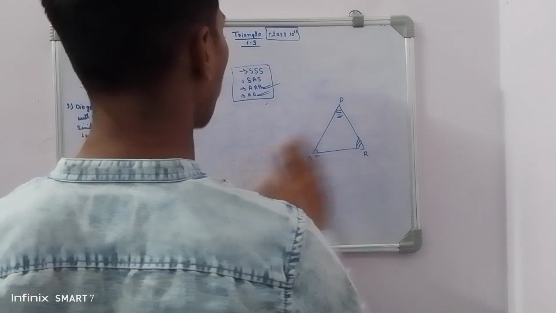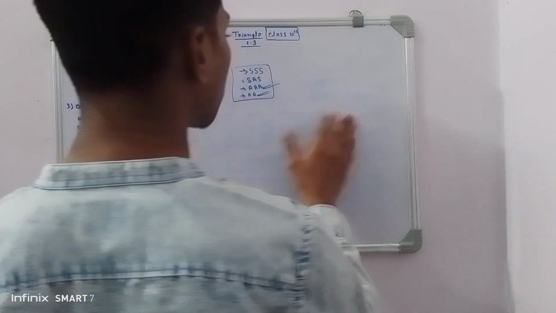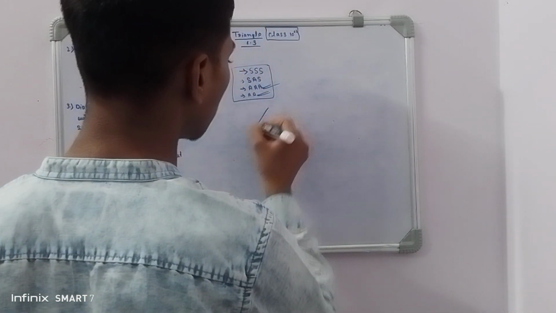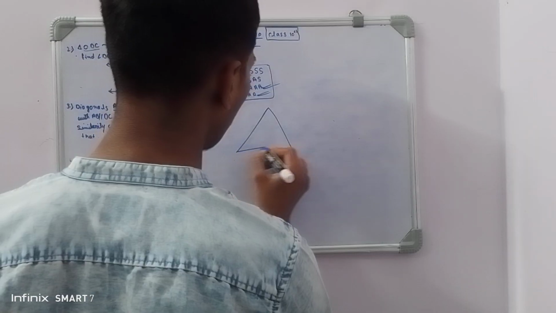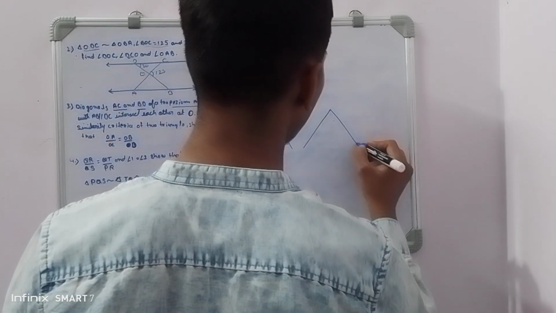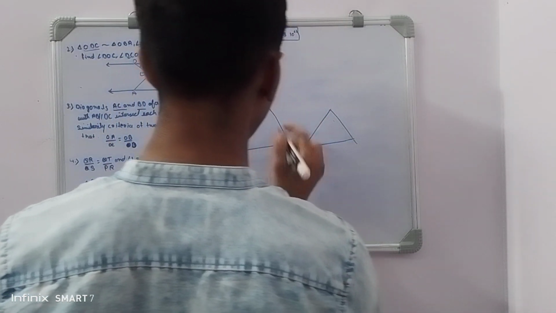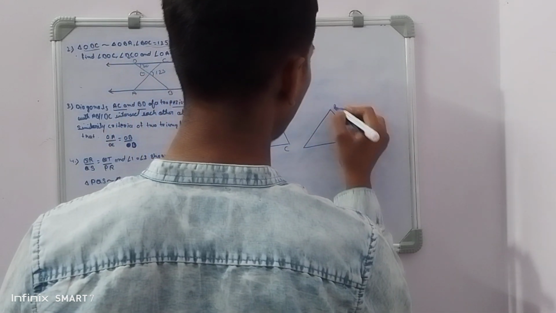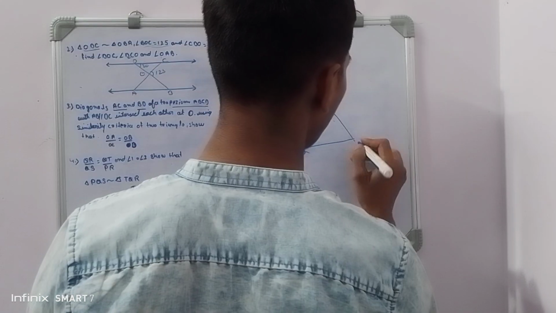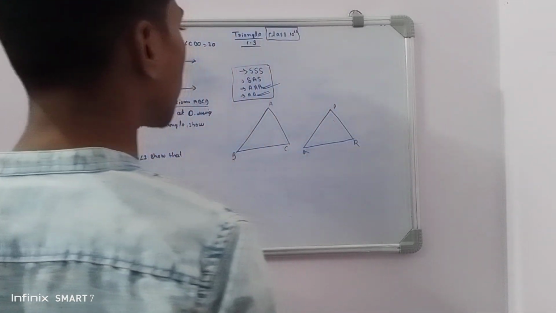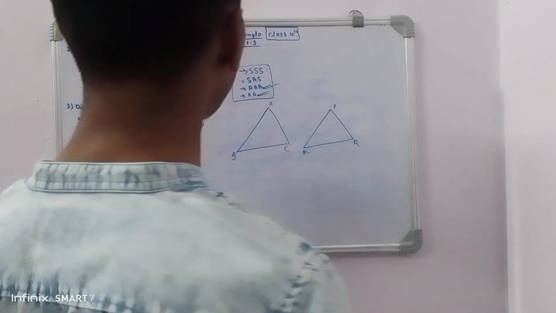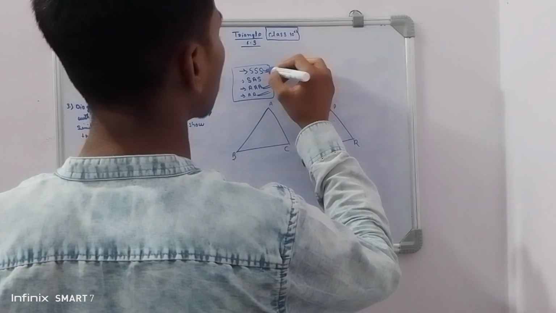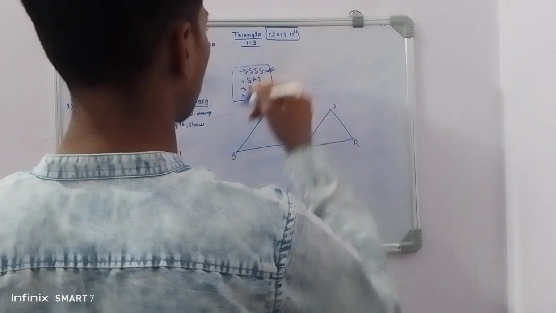So now again we have to construct the two triangles to understand what is the meaning of those. As we have the two triangles, this one and this one, named A, B, C, and P, Q and R. As we have to prove that, we have to understand the meaning of SSS. So what do you mean by SSS?